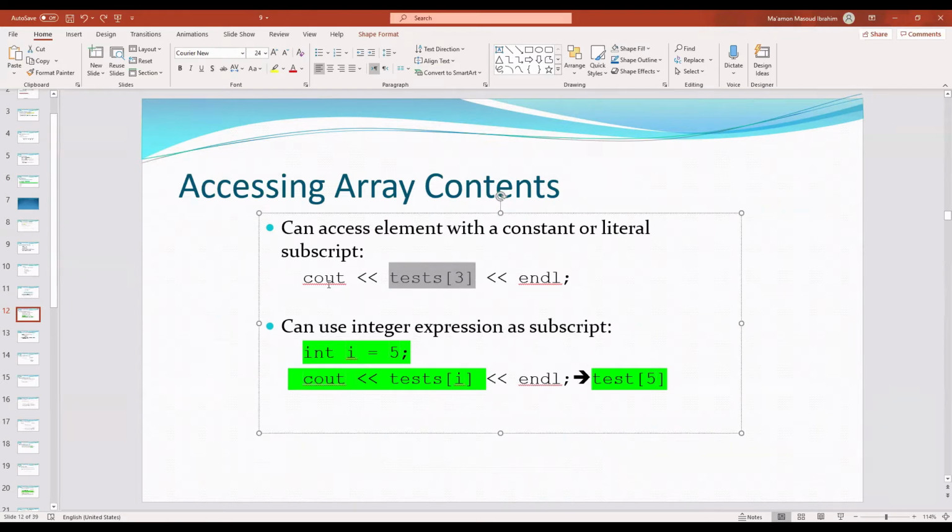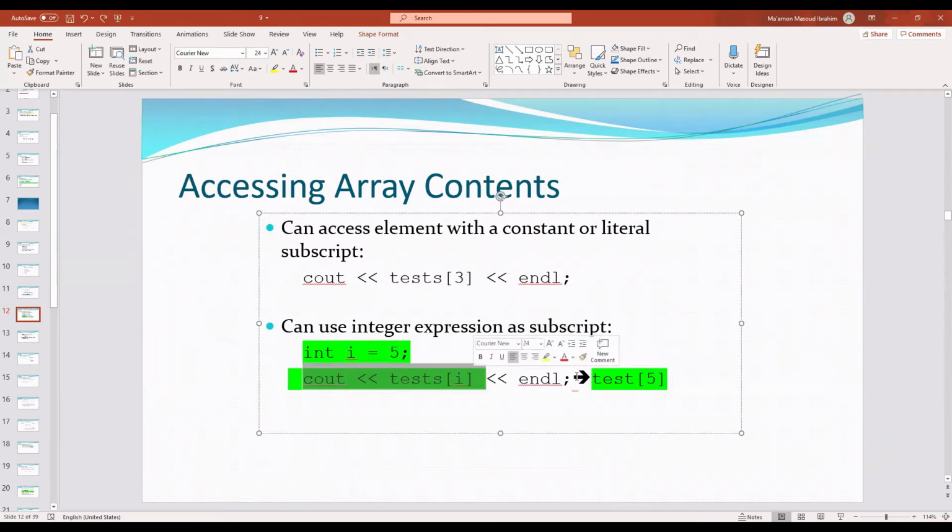So here we have printed out the element of index number 3. And also now we are telling you in this slide that we can use an integer value, int i equals 5, and we can print test of 5.